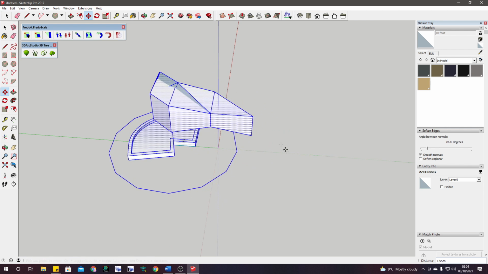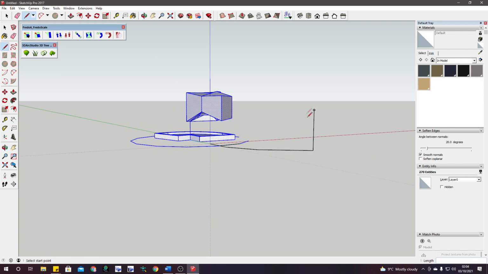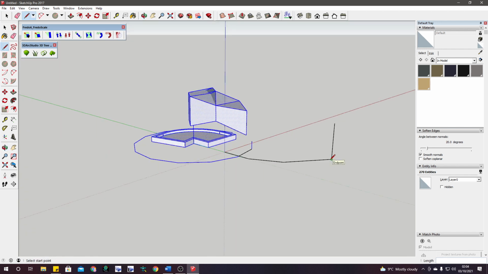Now what I'm doing to move these things is I'm just simply clicking once, then letting go of the mouse, and then moving the mouse freehand. And that's how I like to draw in SketchUp. The reason why I like to do that is because if I was to get the line tool here, and I was to make a mistake like I did right there, I've already drawn the line.